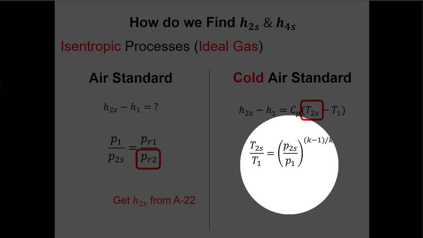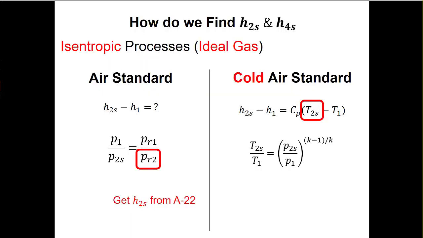Whereas for ideal gases, it's the same thing. For internal combustion engines, we were still looking for these isentropic processes, but we usually knew the volume ratio, so we used a different expression. And because it's an ideal gas, you can also always use the ideal gas law. It doesn't have to be isentropic. You can always use the ideal gas law between states.